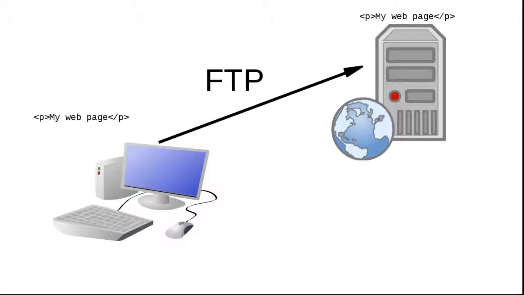In this assignment, you're going to write a file containing HTML on your computer, and you'll test it in the browser. After you do that, you will use an FTP, File Transfer Protocol, program to upload your file to a web server, where it will be available to anyone on the internet.